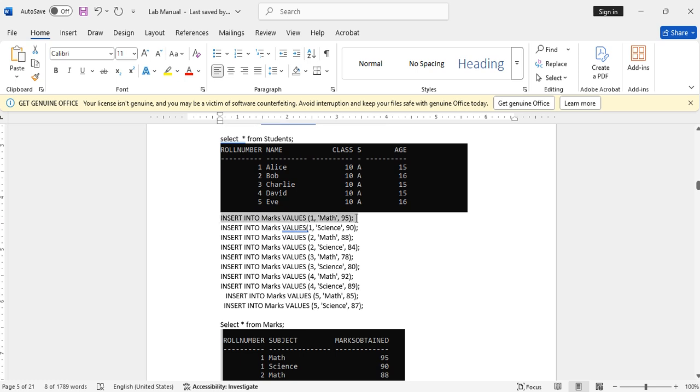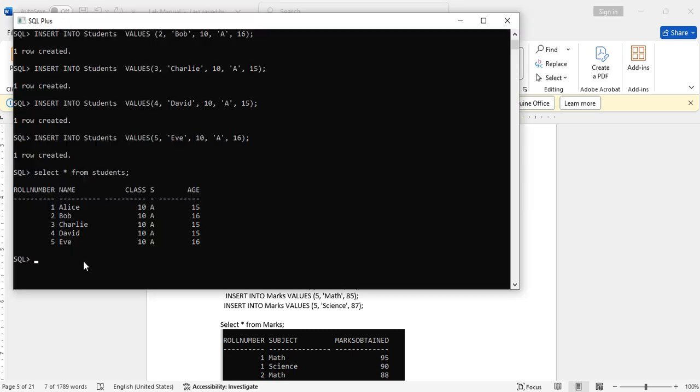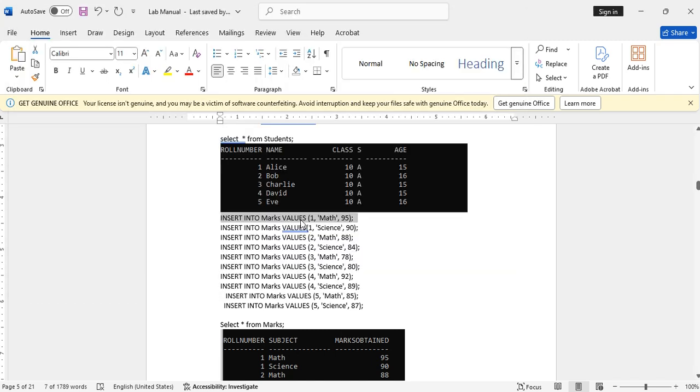So marks, I inserted the data. I think it is not copied.